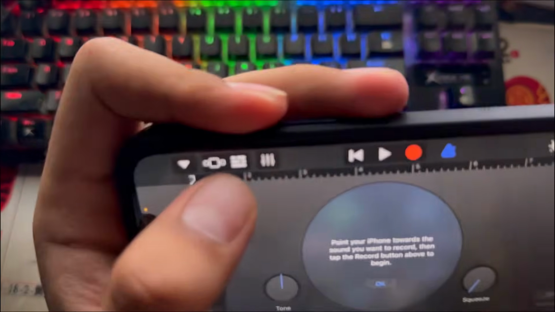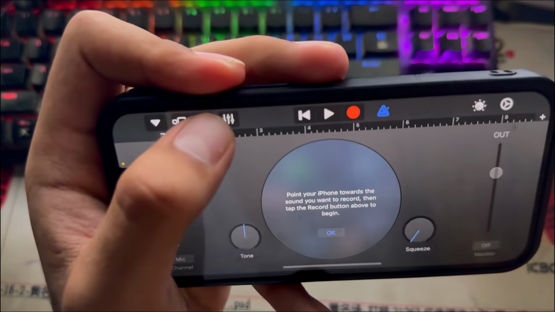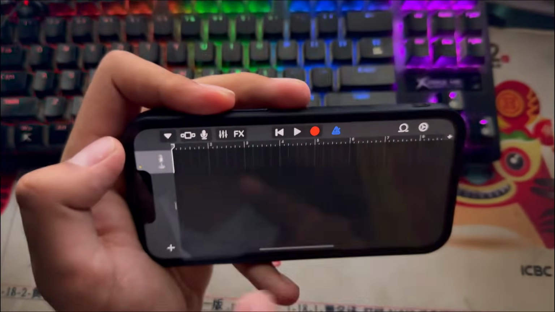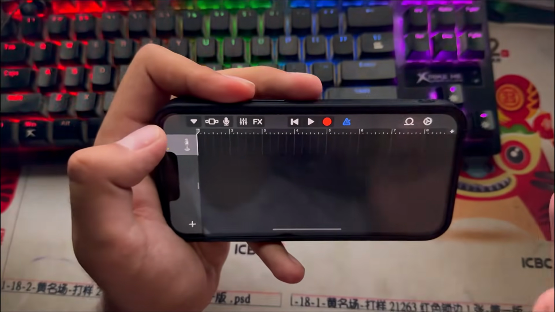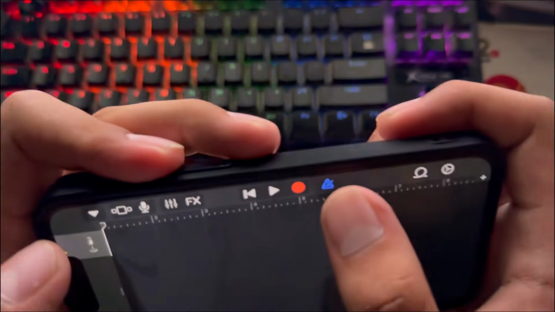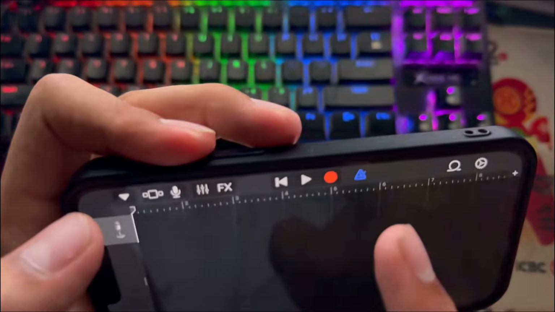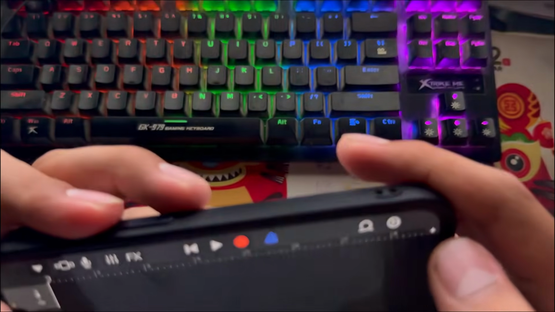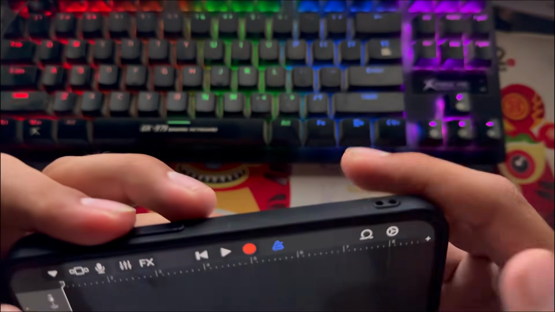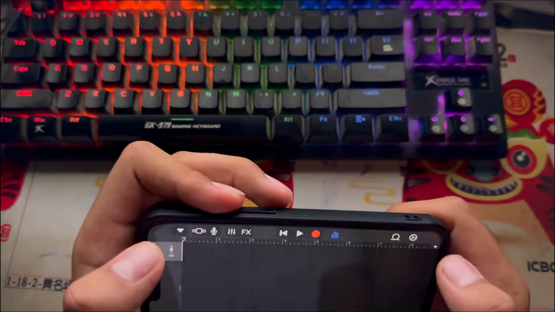First one being this break icon right over here. So what you need to do is just simply press on it and it will change and it will bring up this. Now what you need to do is just make sure this cursor icon is turned on, or caution, whatever. Just make sure this is turned on and it's blue. Now you just need to go ahead and press on this plus icon on the corner. Just go ahead and press on it.